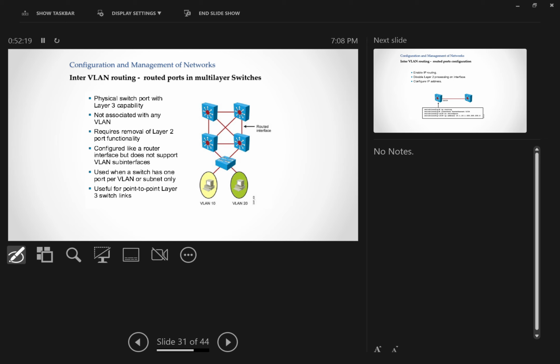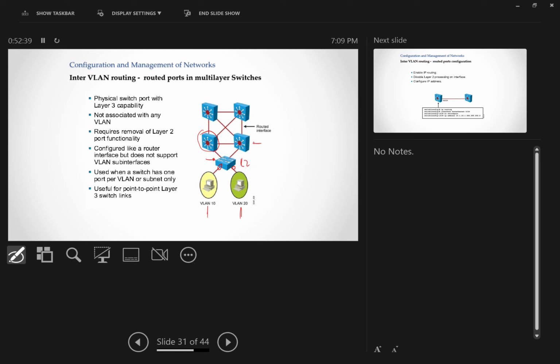Now, for example, here you have two different VLANs on the same switch, but this switch is only a layer 2 switch. Notice that the symbols are not the same. This is the symbol of a layer 2 switch that does not support layer 3.